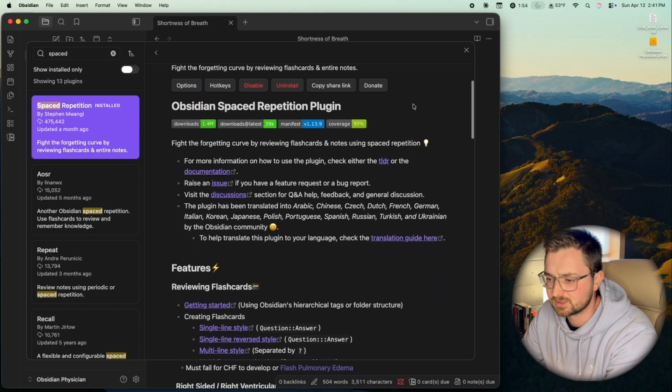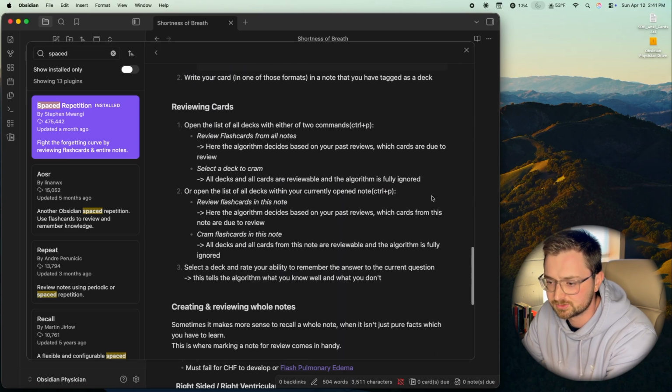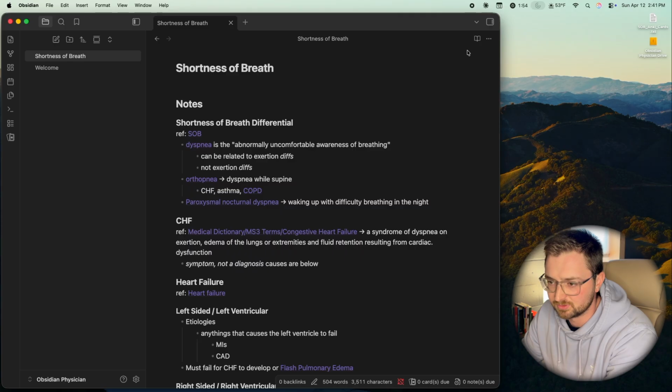And there's a lot that you can dive into with this plugin. If you're really interested, go ahead and give it a read. I know that Stephen put a lot of work into it too. So now that we have that enabled, you're going to see this little guy come up over here, and it's a review flashcards tab. There's also a cards due and a notes due down at the bottom of your screen as well. Those are going to pop up just because you have the plugin installed now.